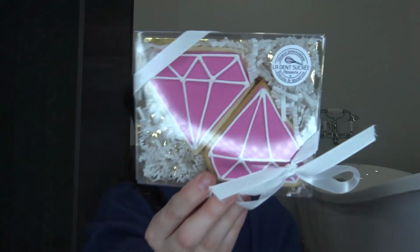When there is like gummies or candy or anything edible in a PR box, sign me up. Check. That is my favorite. So in here we have, like, how adorable is that? Some little diamond sugar cookies. Next up, I am so, so excited about this.